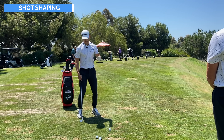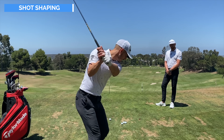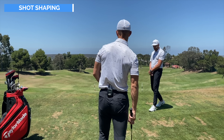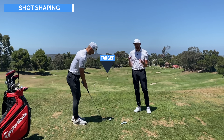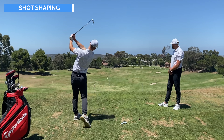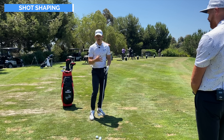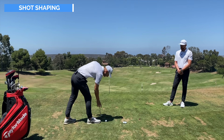Starting with the fade — I'm getting my pre-shot routine, coming back and visualizing the target line. Whenever we go into shot shaping, make sure you're visualizing and looking at the target line. The best thing about this is you start to learn about yourself: which one am I better at — fade or draw? It's also a great way of fixing a slice or a hook. Ball started left, bending back — nice fade.